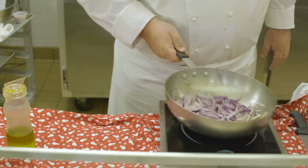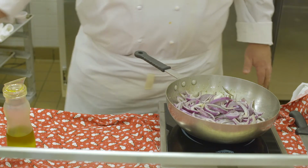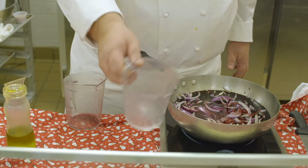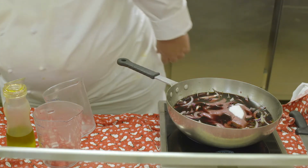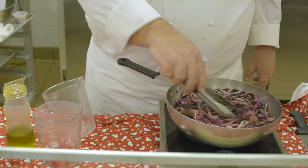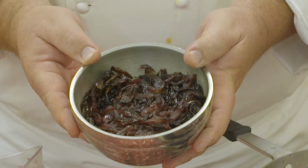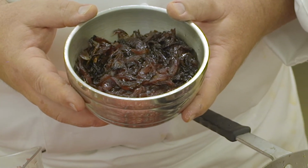So what we're doing is we're just letting that go, that would go for maybe a couple minutes. Then you put in red wine, red wine vinegar, then we add sugar, and we allow that to cook down, reduce almost to dry. And then basically what we wind up with is an onion jam. That will go on top of our pot roast and then covered with the blue cheese crumbles.